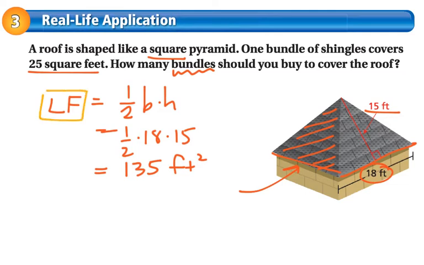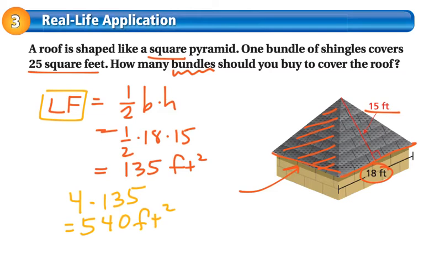We have 4 of them, so we're going to go ahead and take that value times 4, and we should have the total surface area of the roof. Now again, that won't answer the final question being asked here, but it will go a long way. So we'll take 4 times 135, and you should end up with 540 square feet. So that's the total surface area of the roof that will be covered in shingles.